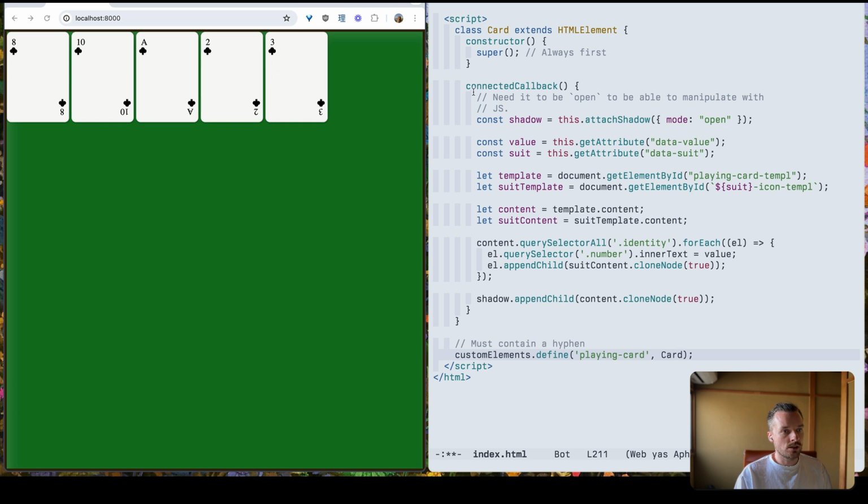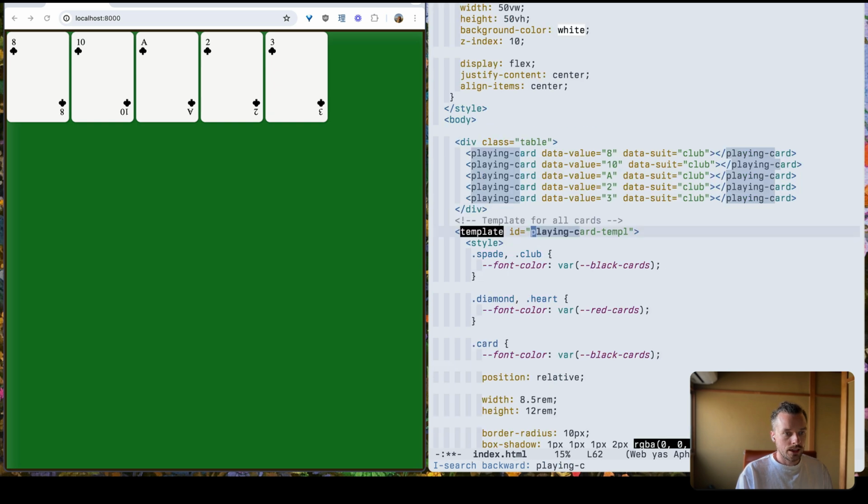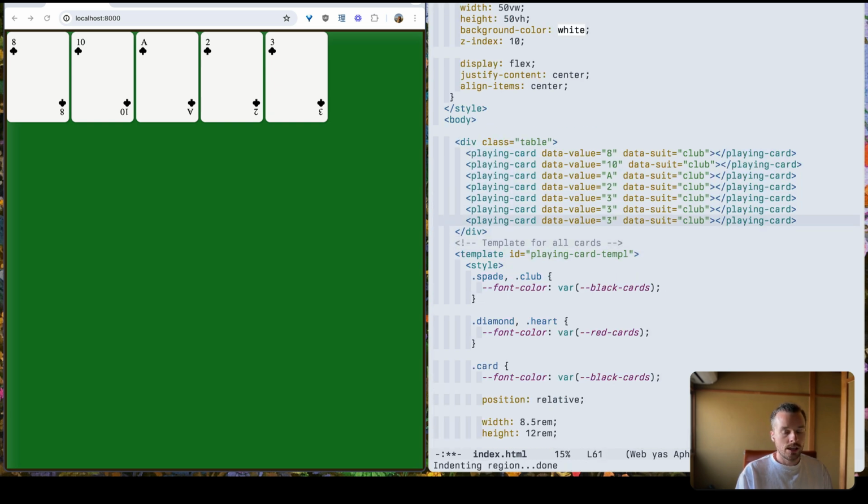So there's the connectedCallback, there's also disconnectedCallback, and a few other ones where you can actually observe changes and do modifications. Right now, we don't need any of that, but we're going to want to flip it over and then remove it from the page eventually and stuff like that when we're doing our matching game. But right now, this is all we need, to define playing-card and give it this. And then that means that we can use the playing-card class, as you can see here, and we can add as many as we want. And then also we're going to be able to add them dynamically with JavaScript, which is what we're going to want to do when we're creating our game.